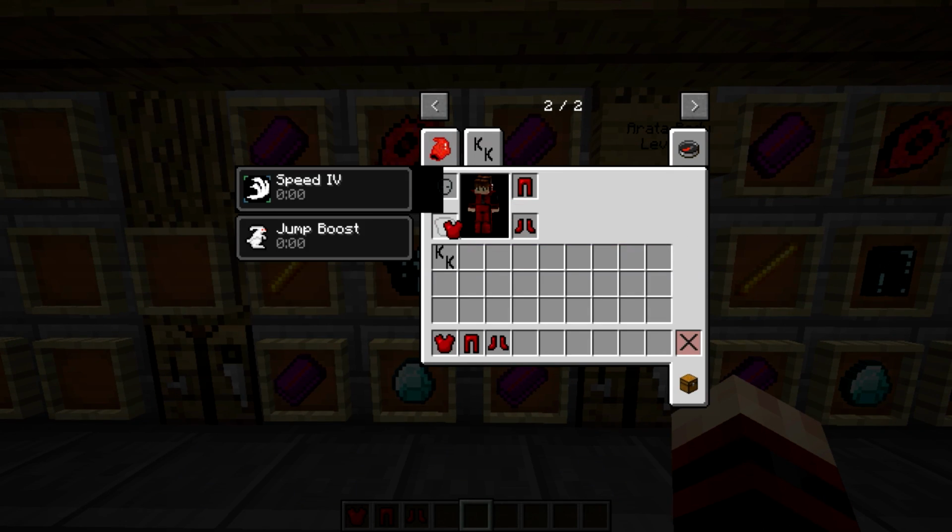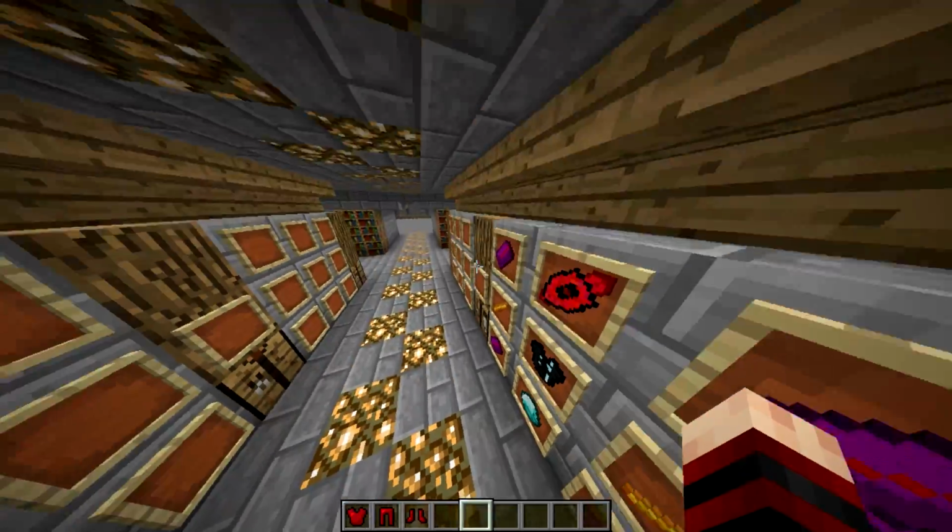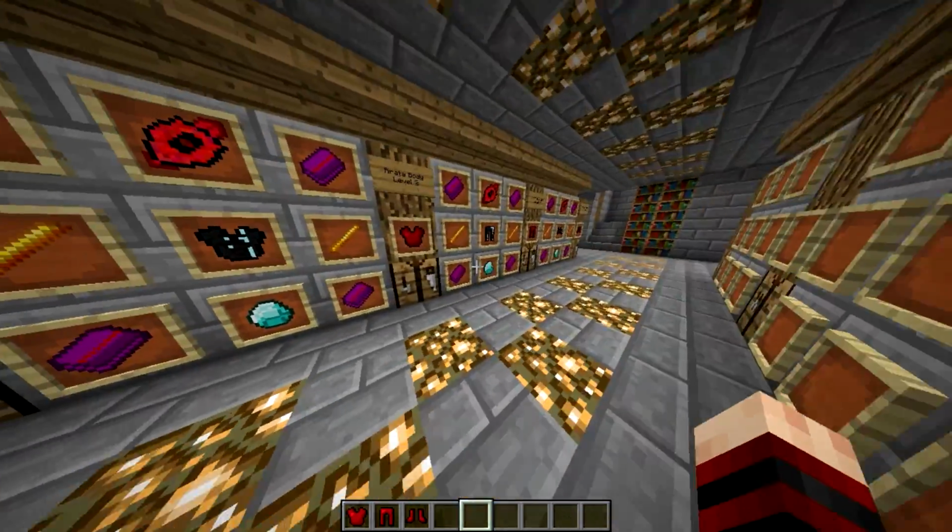Now again, they all give different qualities. So the chest plate gives fire resistance. The legs give you speed 4, so it's an increase. And we've got a jump. It just says jump boost. I presume it's a higher jump boost.